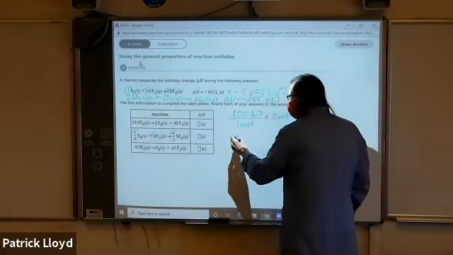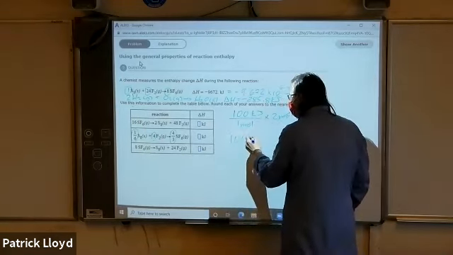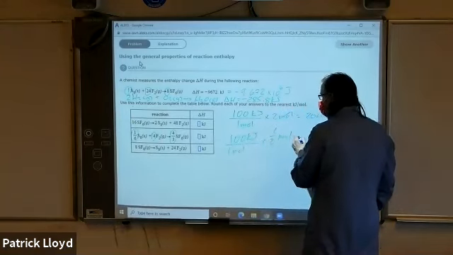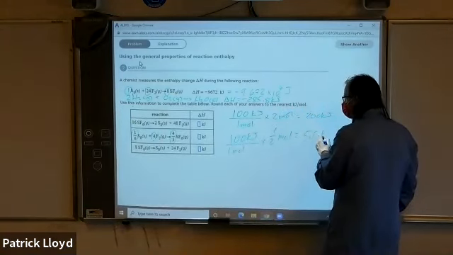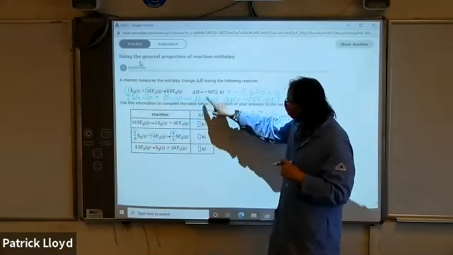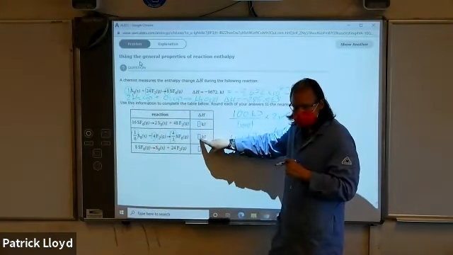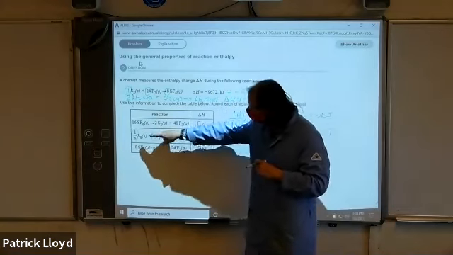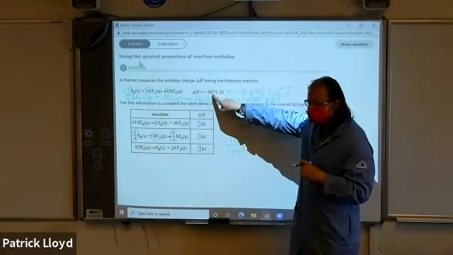Or suppose I said I have 100 kilojoules per mole, and then I have half a mole. Well, that would just give you 50 kilojoules, right? 100 times a half is 50. So all you've got to do to find delta H here is take whatever they multiplied these reactants by, which was apparently 1/6, and multiply this delta H by the same amount. So if you multiply these by 6, you multiply this by 6.